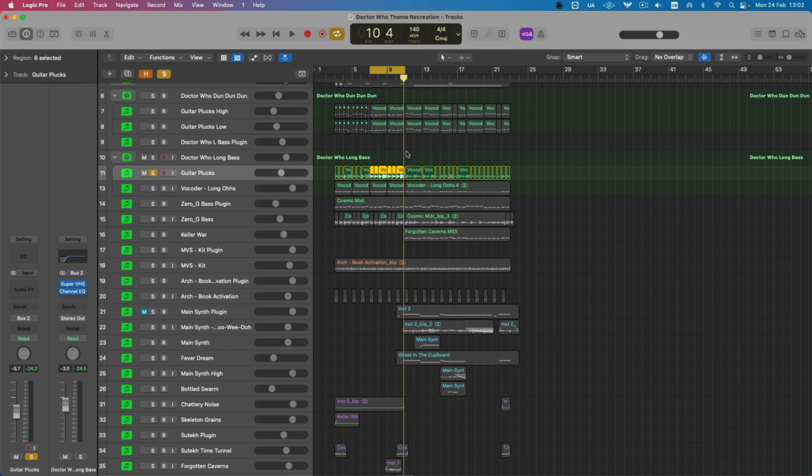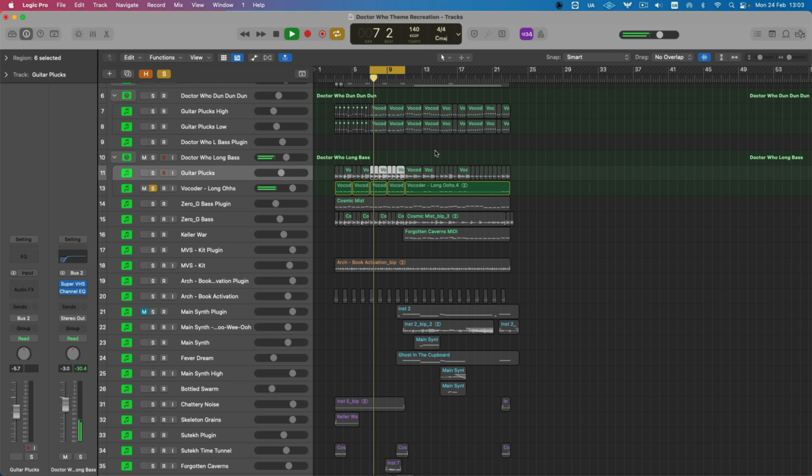I just think that sounds really rich and deep, and I love it. So we've got guitar plucks. This is what they sound like on their own. And then this is what the vocoder sounds like on its own. So you'll notice there's a glide happening from the E to the G.